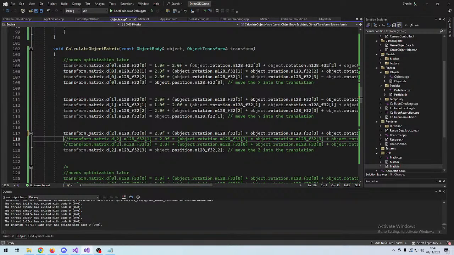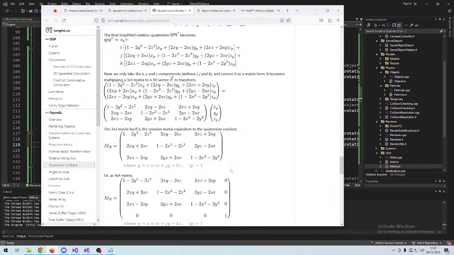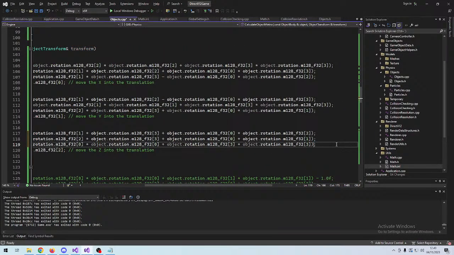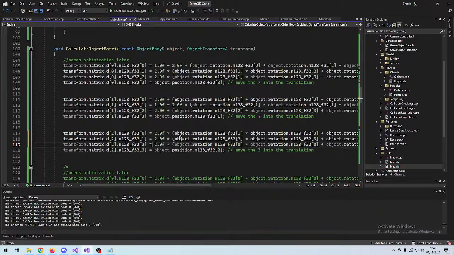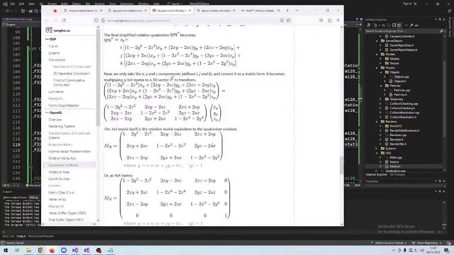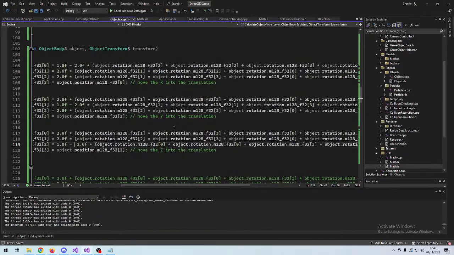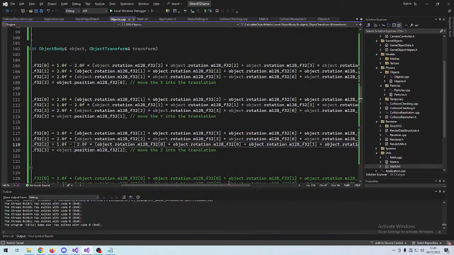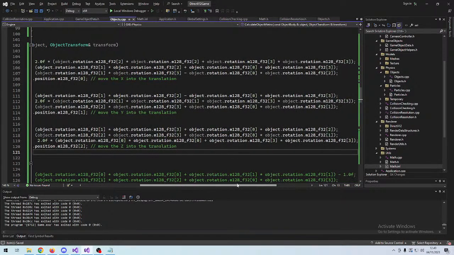And then we enable the last part here, where we of course have to flip this 1.0f minus whatever, and let's check these through. So we have rx times rc multiplied by 2 plus our real part times the y, which is also correct.